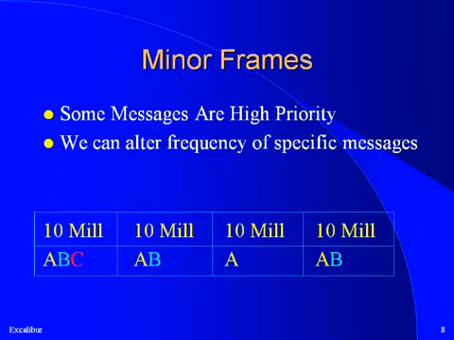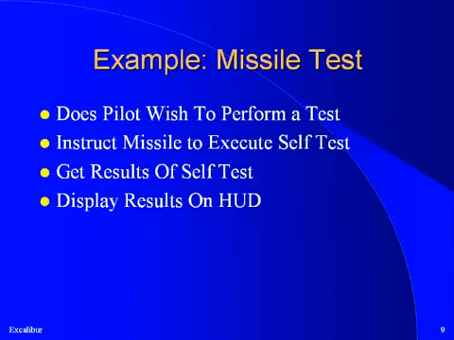Now let's say we have a critical message, for example, incoming missile alert, a less critical message, perhaps current latitude, and a low priority message, say landing gear safely stored. We would prefer to call the most critical message more frequently than the least critical message. This slide demonstrates how we can divide a 40 millisecond major frame into 4 10 millisecond minor frames so that the critical message A occurs 4 times as often as the non-critical message C. Medium priority message B occurs 3 times within the major frame.